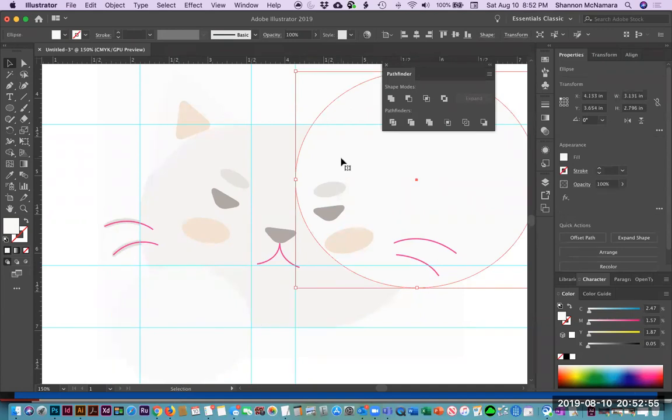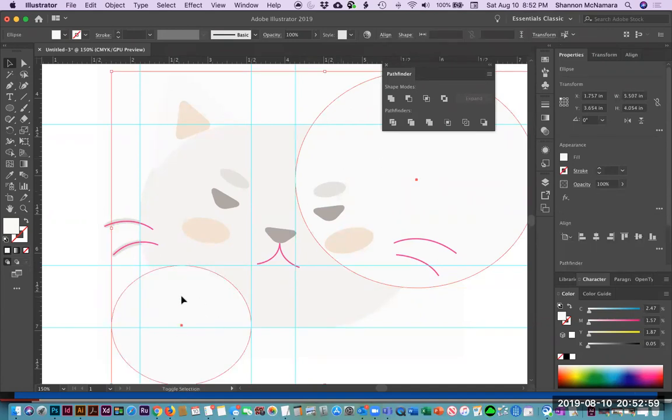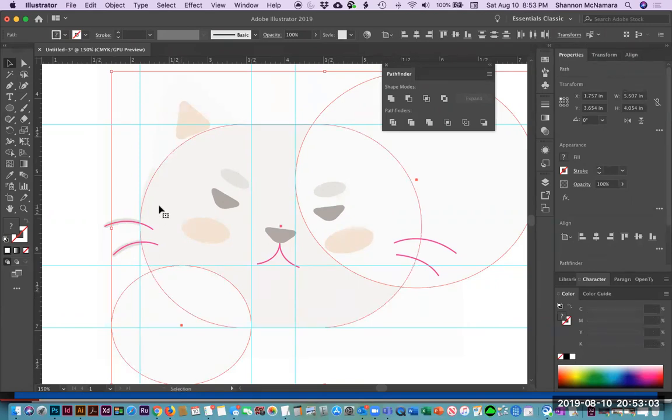So I'm going to select this big circle, this other little circle down at the bottom left, and then the circle of the face. And I'm going to go down to the Pathfinders, this one where it shows two boxes on top of each other with a section cut out, like it's three different pieces, because I want to basically slice it into three different pieces. And I'm going to click here.